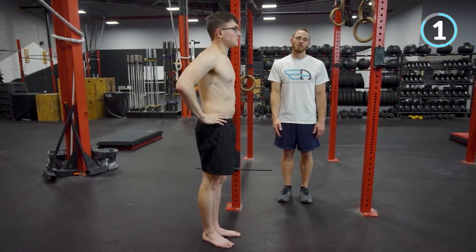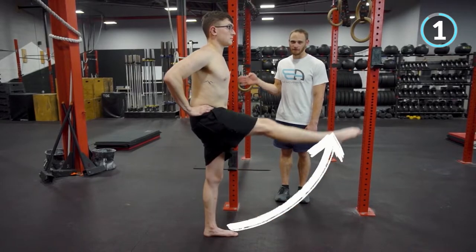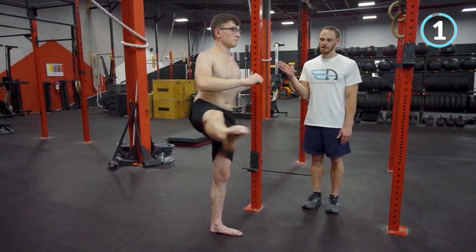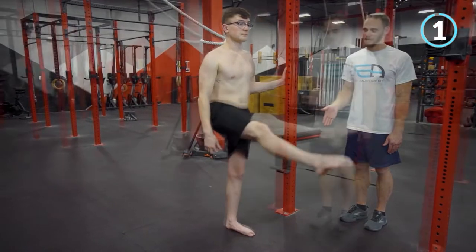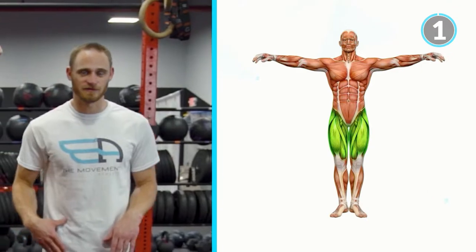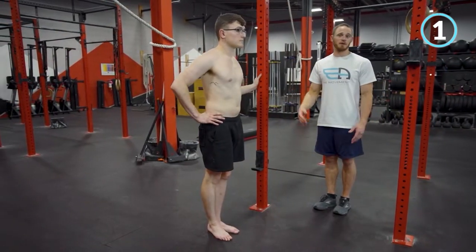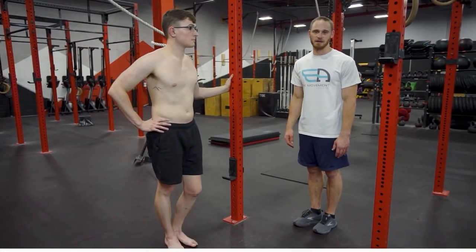After this, we can go into more of a straight leg motion. So lifting leg up straight, and then eventually moving out to the side and repeating that. So up as high as you can, slowly out to the side and then down. Lastly, we can hold these positions. So if Jared is lifting his leg as high as he can, closing this angle up, trying to get this leg as high as you can, this will get pretty strenuous. And the quads, the psoas, the core, maybe the hamstrings is going to feel a stretch, but that'll get pretty intense if you're holding that for 30 seconds or so. Good hip opener work for prerequisites and mobility that supplements the press to handstand.